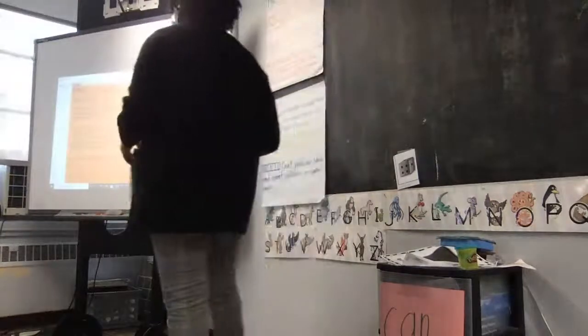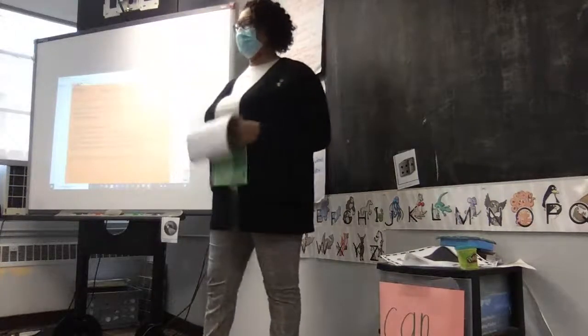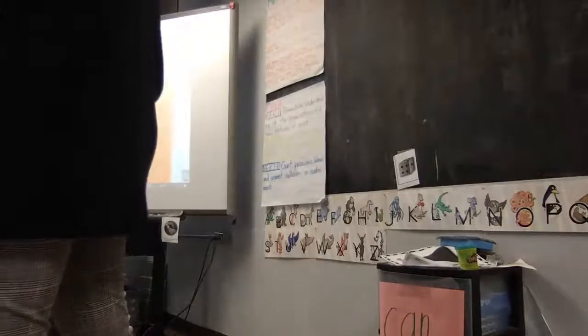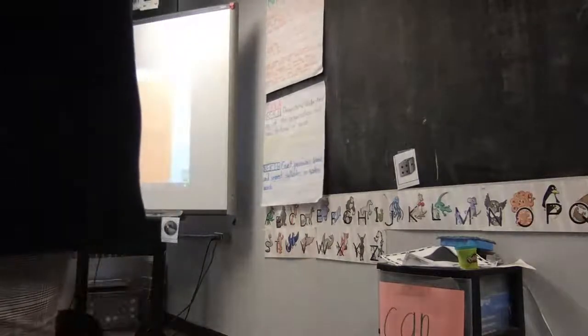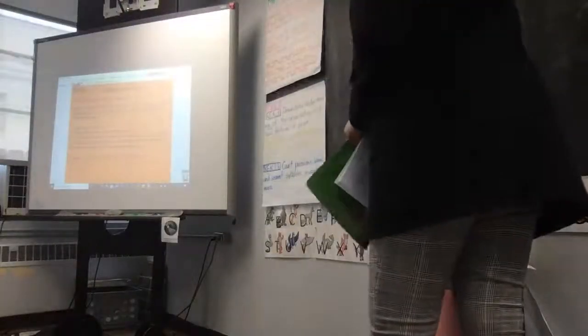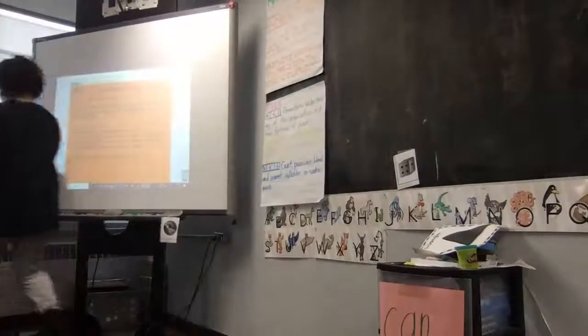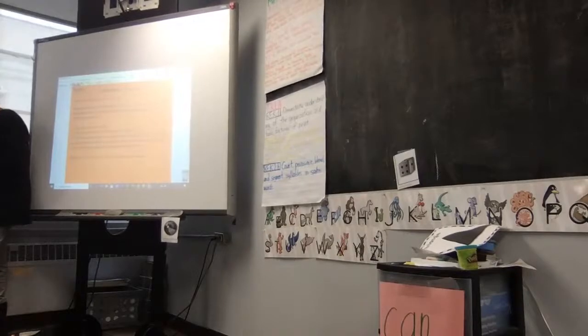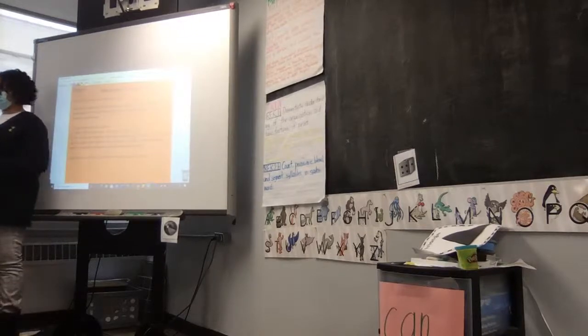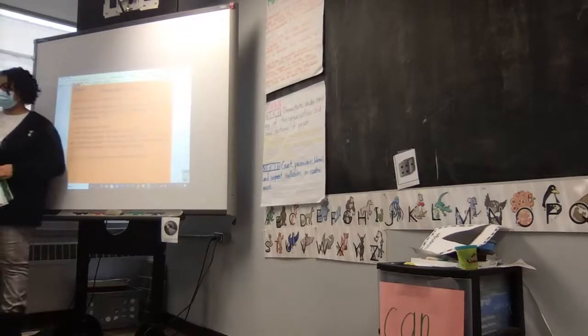Here's another challenge. I want you to write that number sentence on your whiteboard. Show me 4 and 1 makes 5. Write it on your board with numbers. Let's see who's going to have the right symbols. You should be writing 4 and 1 makes 5. I want to see who can write it without my help.